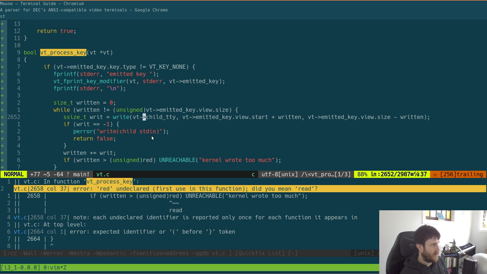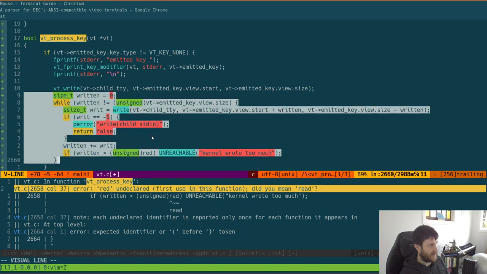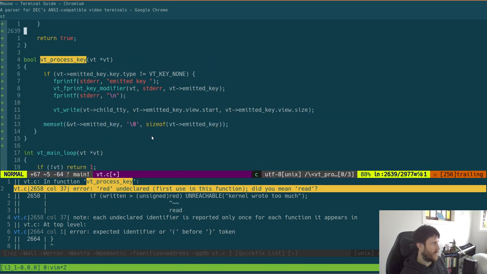I think I want to do something like this. Right, and then we can pass in the child tty, and we can pass in the emitted key dot view dot start, and we can pass in the emitted key dot view dot size, and that function there is going to deal with all of this.